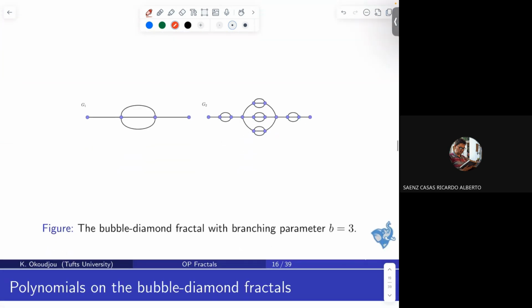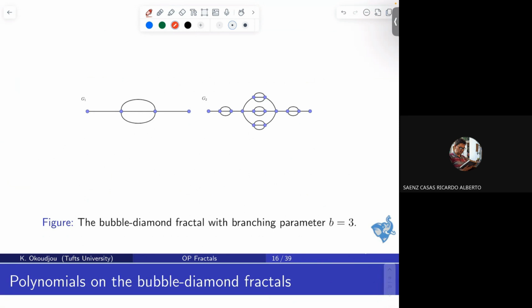Here I don't want to delve into this. This is another fractal, and here I just show the graph approximation. This is the graph G1 and this is the graph G2. The way to go from G1 to G2 is that I'm going to add 2 boundary points and 3 edges, and then I'll repeat. Next time, I'm going to add 2 new vertices here and 3 edges. I'm going to do the same here, and the same here. When you do this infinitely many times, you're going to get to a set.